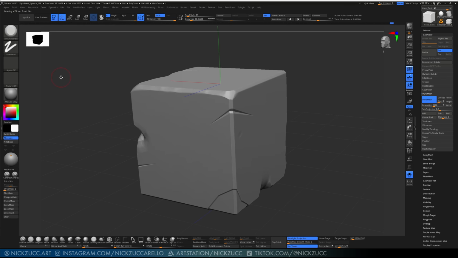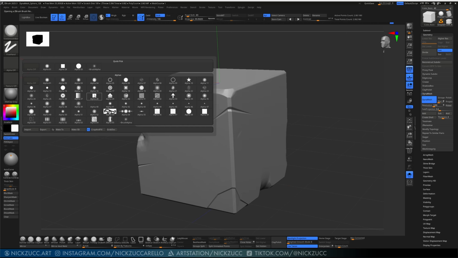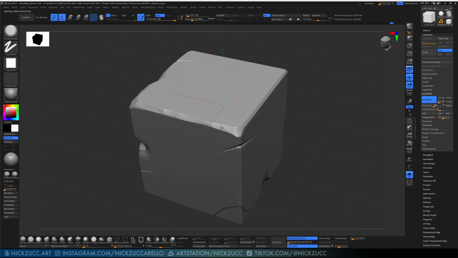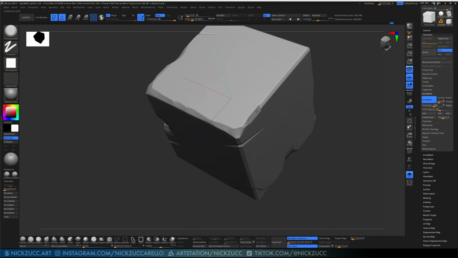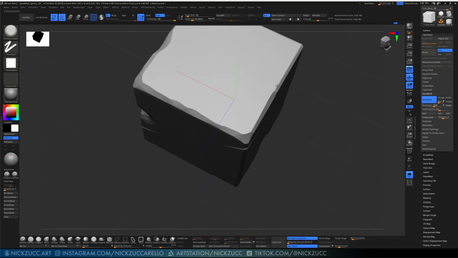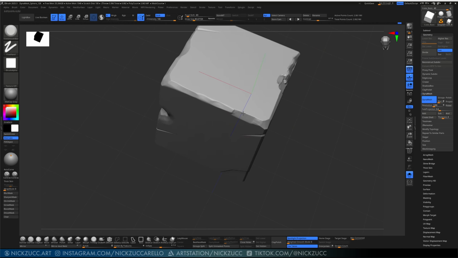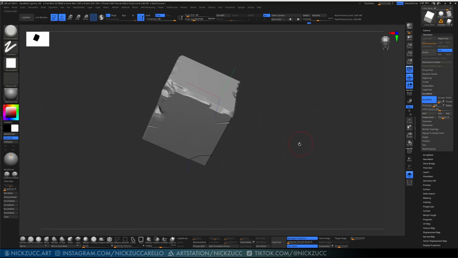Just double click it and it should load up for us. And then I see a lot of people take this brush and put a square alpha on it. This one is pretty chaotic. If you start running your cursor along this edge like this, you can flatten. And if you come to some part like this, it's almost like you can flatten but push down at the same time. So I've seen people just really roughen up and push edges around like this.